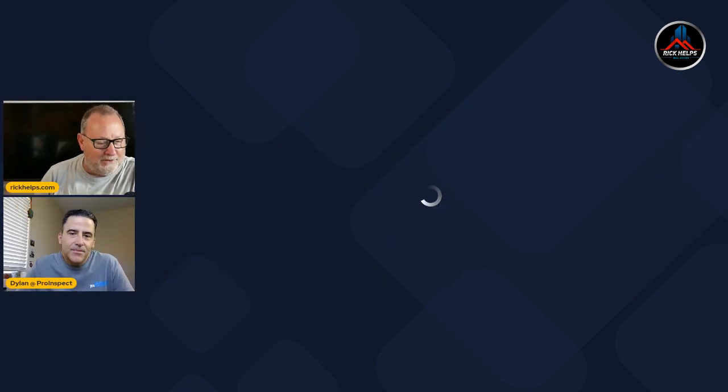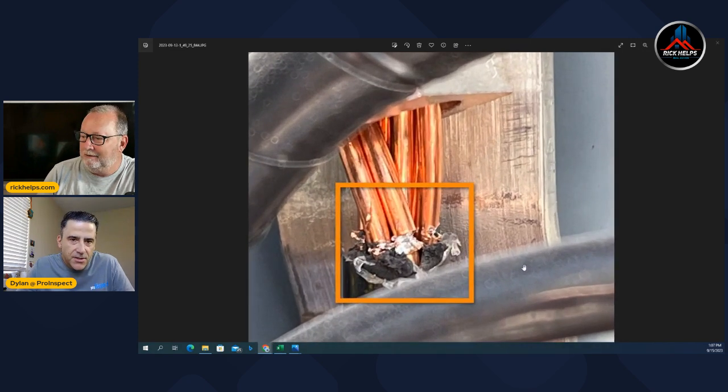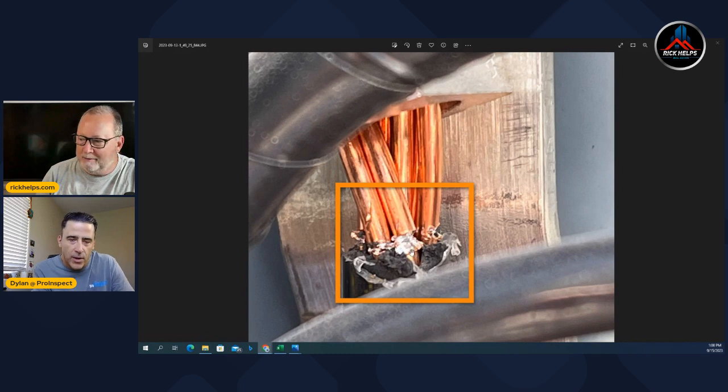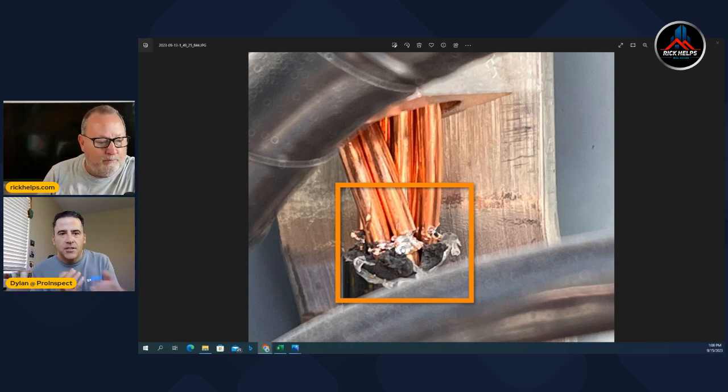Holy cow. Well, what the heck is this, Dylan? That's just the main power supply for the house. If you can zoom in, that is a 200 amp service, a main feed. You can see the way they lug them like that before it goes into power. They actually cut through about half of the strands. That's one wire, a multi-strand, and they cut through about half of them. What you can't see is that in that panel, three arc fault breakers were completely tripped because they weren't getting enough power, and I was getting flickering. If I turned this on, that would turn off. It was all because of the power there. Think of a water supply line feeding your house and you just crimp half of it.